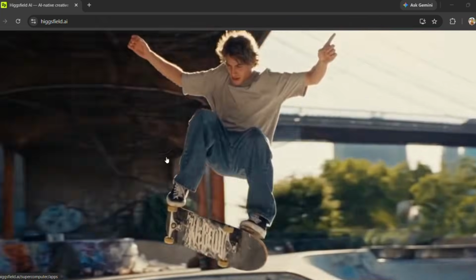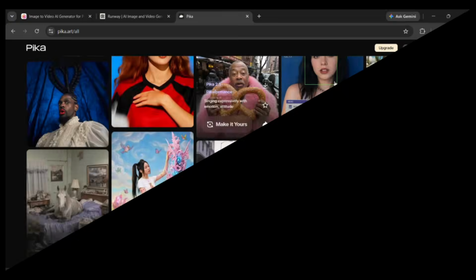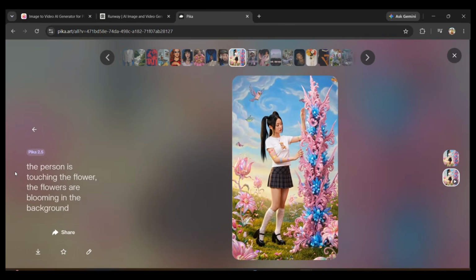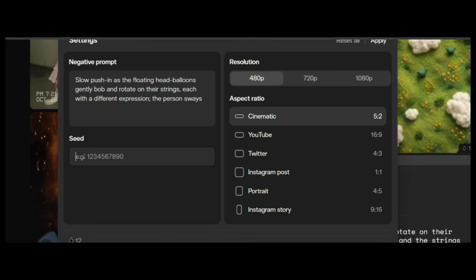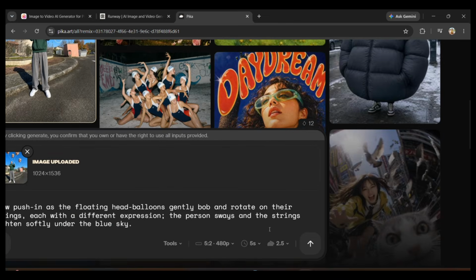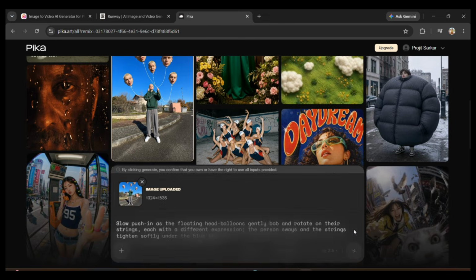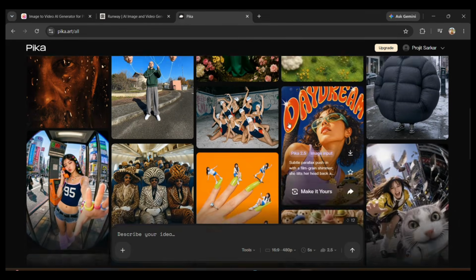Most videos just throw 5 names on the screen and say, these are the best alternatives. That's useless. Let's match the tool to your problem. Number 5, Pika. Let's start with Pika. If you're making YouTube shorts, TikToks, Instagram Reels, Pika is just fun. It's fast. The interface isn't intimidating.